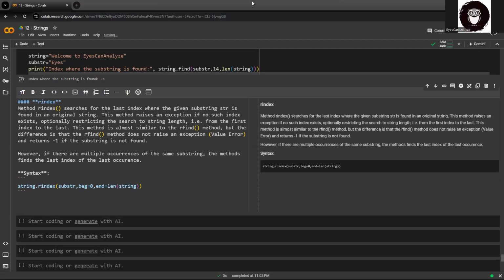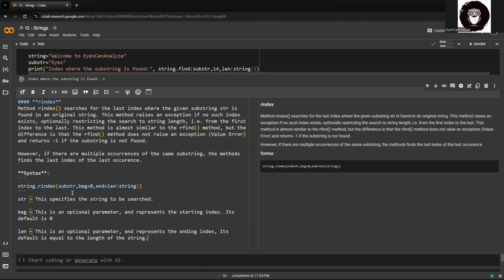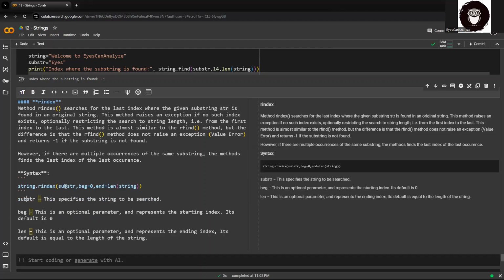So str is your original string. Substr is your substring, your search string.